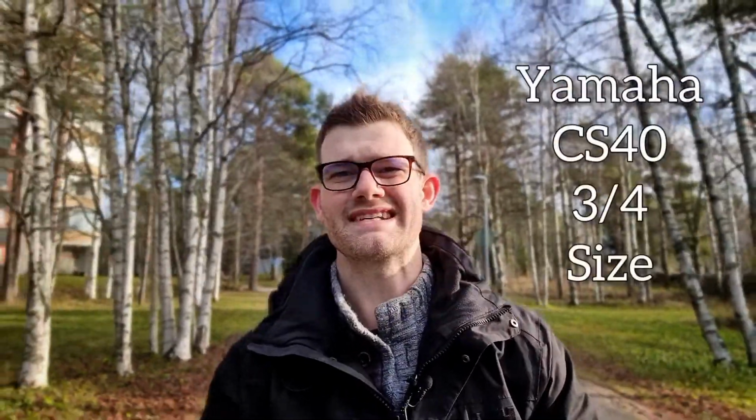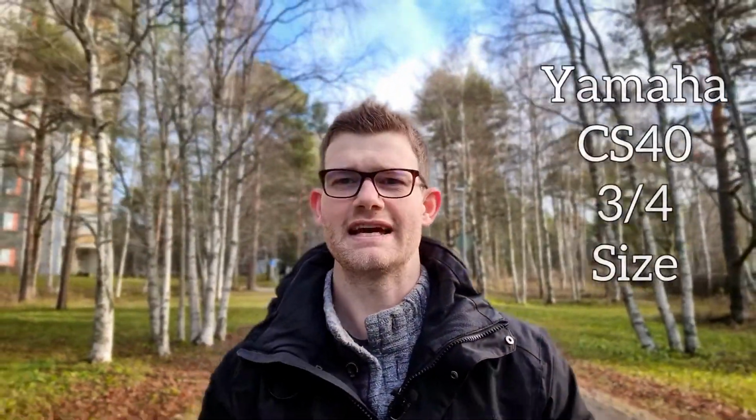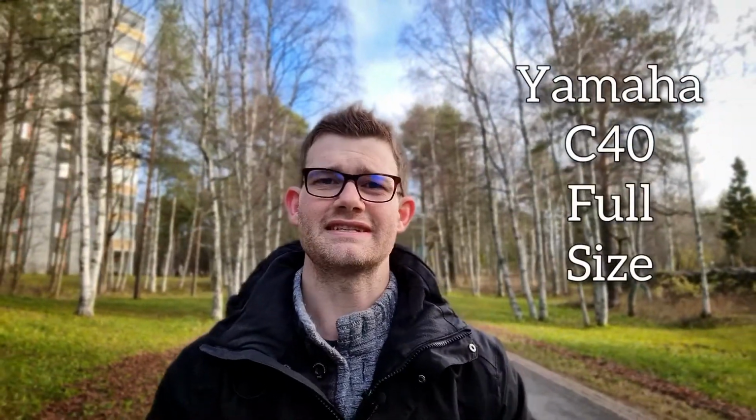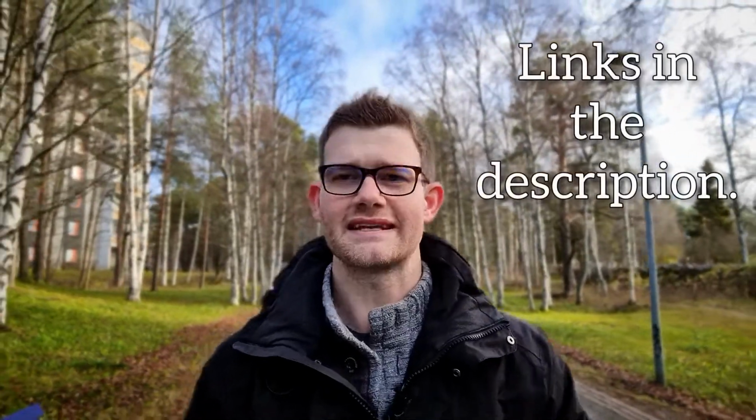If the difference in sound and the look of the guitar doesn't make much of a difference to you, and you have average size hands, then in my professional opinion, you'll achieve more, faster with a Yamaha CS40 than an F310. And if you do have big hands, then I'd still consider a full-size nylon string guitar, like the Yamaha C40, over the F310 for your first guitar. And all the guitars I just mentioned are basically the same price.